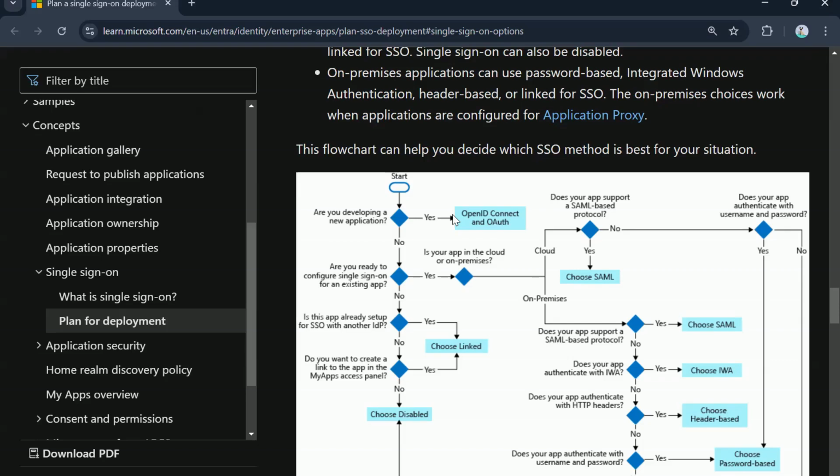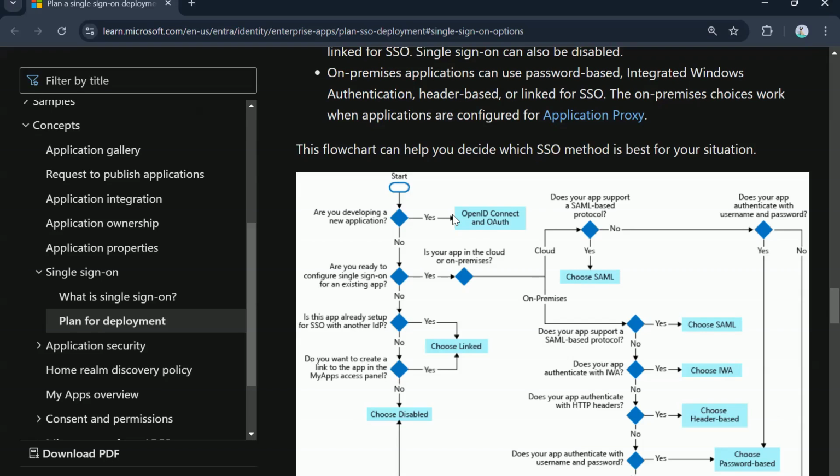Basically, you integrate it with your identity provider. And then the next one is header-based. And finally, I would say password-based authentication is the last option that you should look for, because even though you will configure it as SSO, it won't be a true SSO because you will have to input your username and password every time.